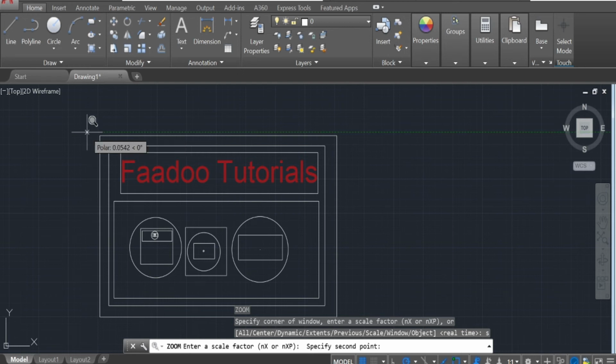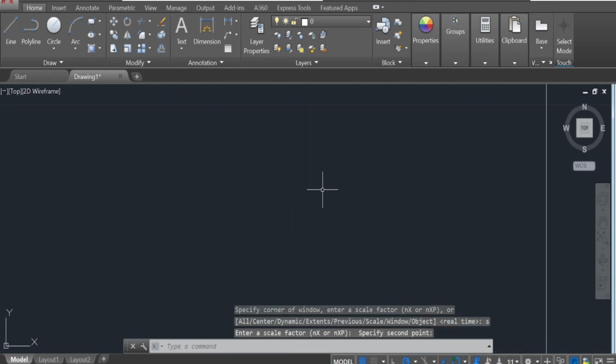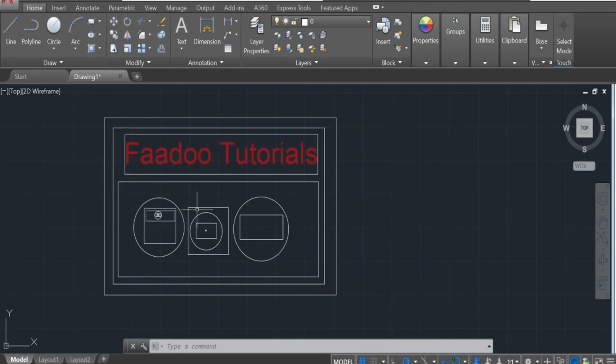So I selected like this, and it can be horizontal also, we can give it inclined also. So I will give it inclined for the opposite corner like this. I will click here. See, it will be zoomed. Okay friends, that is the scale option.